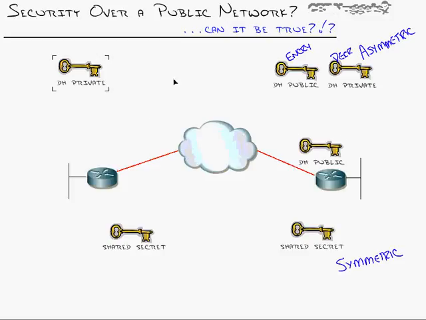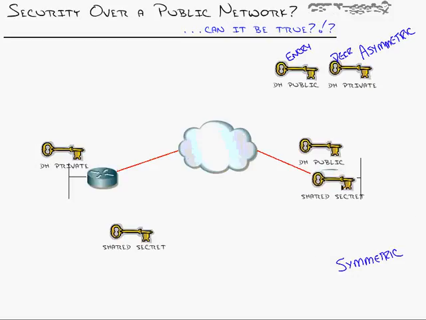Now, there's the secret. That private key is kept hidden behind this router or in that router. It will never be given out to anybody. That's why they call it a private key. So the router on the right generates that shared secret key and encrypts it with this public key. It's like bzz, bzz, encrypted. So it sends this encrypted version of the shared secret key trekking across the internet over here, and that is completely scrambled, and the only thing that can decrypt that is the private key.